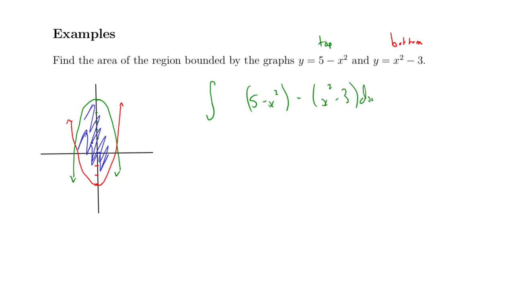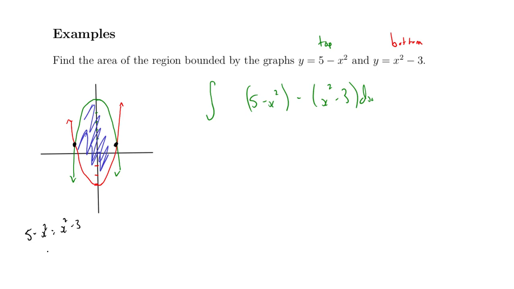And then what we need to do is figure out what these values are, specifically what the x values are here. You can do this in a lot of cases by just some guess and check, right? You can kind of take a peek at it and just see what it looks like. Or what you can do is actually just set the functions equal to each other, because we're looking for intersection points, right? You guys have done this in algebra classes from days gone by.